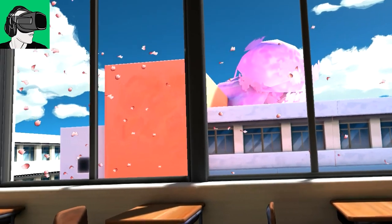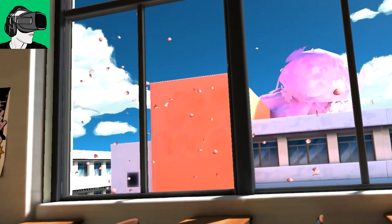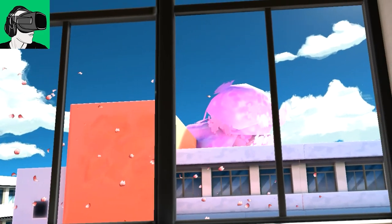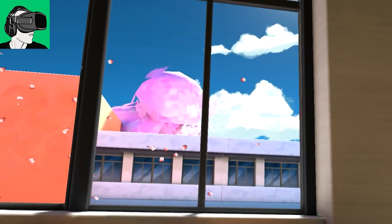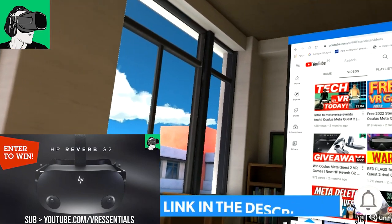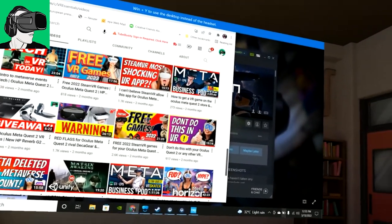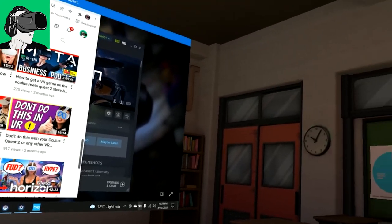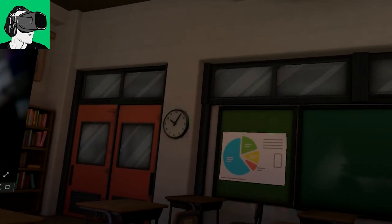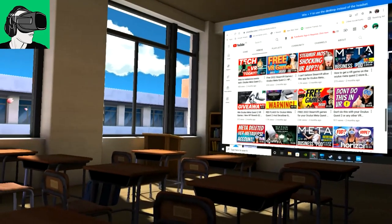Now, classrooms are very popular inside of VRChat, and also very popular inside of AltspaceVR, of course. A lot of people have done classrooms. So I'm not unfamiliar with classroom spaces, but it is the first time that we get to see it inside of Big Screen itself. So not too bad, just giving you a little tour. It looks very Japanese to me, a bit like a manga cartoon. Not bad. And then, of course, we can change space.